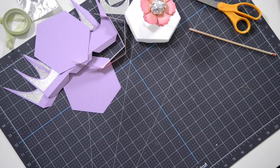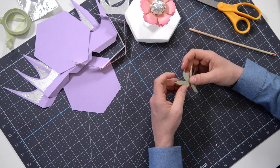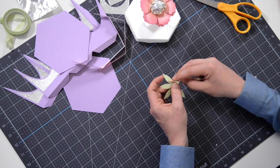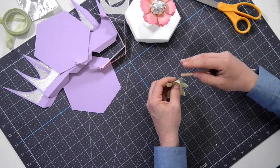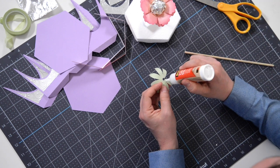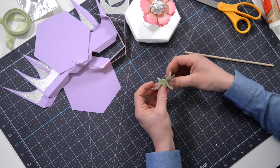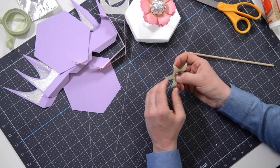And finally, we have our little calyx here. I just wanna go ahead and fold at the score marks. Okay, and these are gonna go downward. So we'll just kind of train them down. I've got a nice thin dowel here. Let's train those down. And just like we did with the first two layers, throw a little bit of glue on this entire piece here and bring it over, lay it right on top of its neighbor, and glue those two sections together completely, just like that.